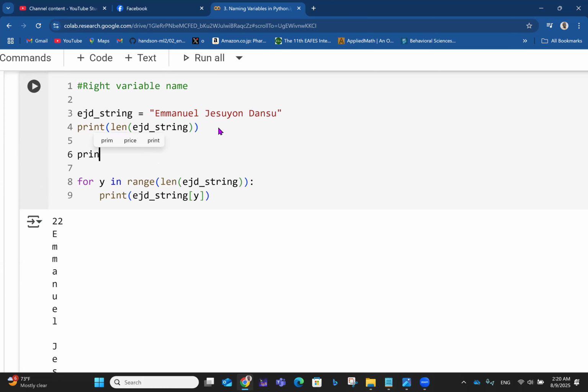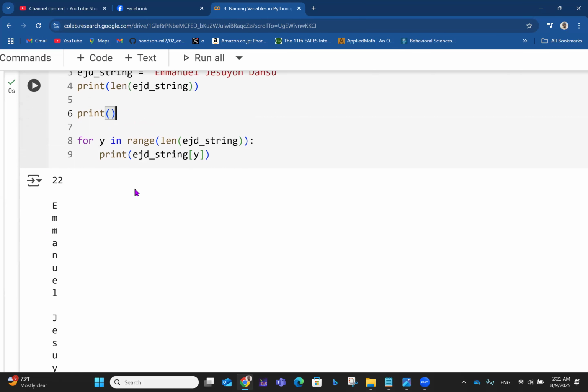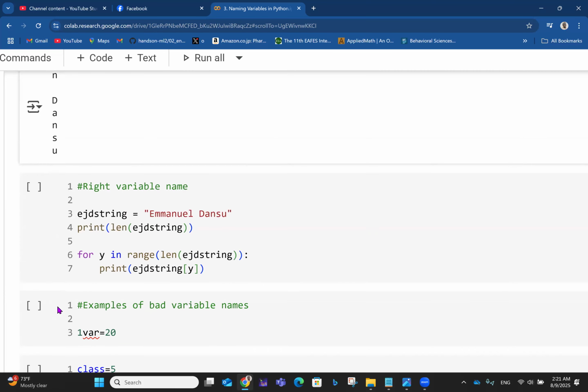Again, of course, if you want to create space, because we have two results here, this first print tells me the number of characters here. You're going to understand why we are using length here when we go on to data types and data structures. So if I do this now, it separates this to show me this 22 is for line 4, and this 20, the other one, is for line 9. So what I've told you to do in lines 8 and 9 is to iterate over my name and give every character in that place. That's what is happening here.